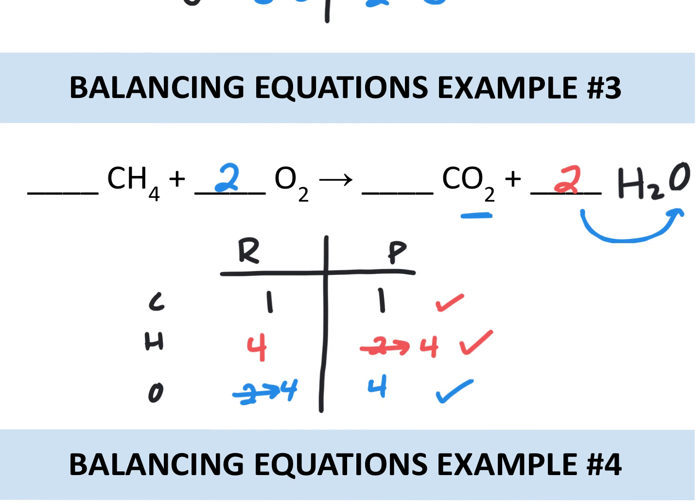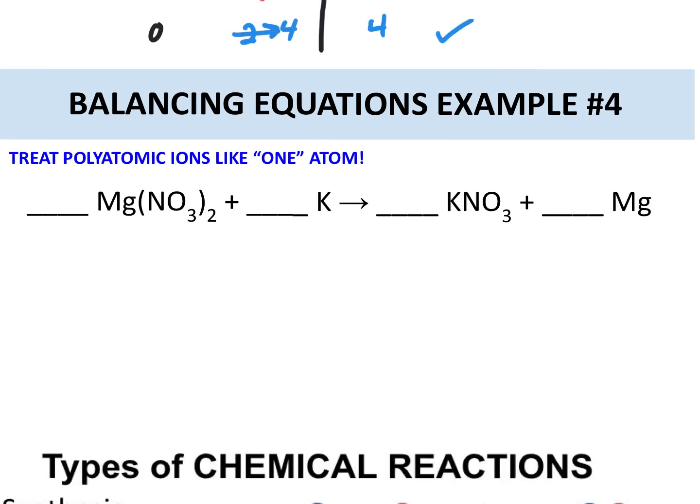These problems can be a little bit more complicated, and you will see them with more complications when you get into chemistry next year, but if you see an element in more than one spot, separating it and doing that at the end does help you be a little more successful. Now, when you're dealing with polyatomics, you want to look at them as if they're acting as one atom. So in this case, my NO2 will be in parentheses, and I'm just going to treat them as one, because otherwise you can have very minimal errors take place when you're looking at that.